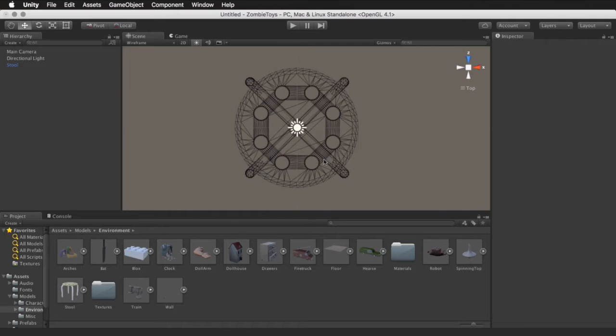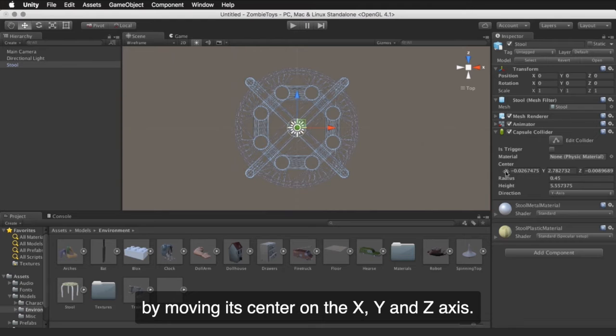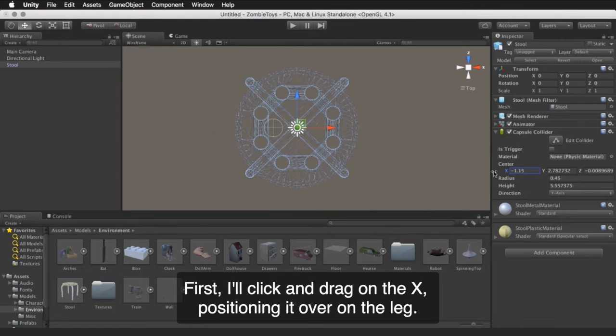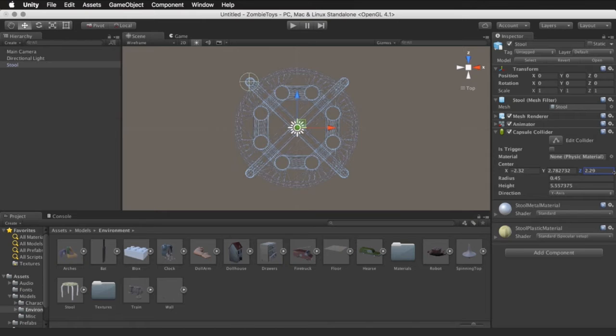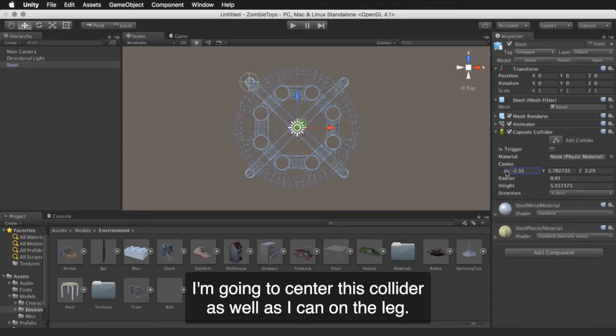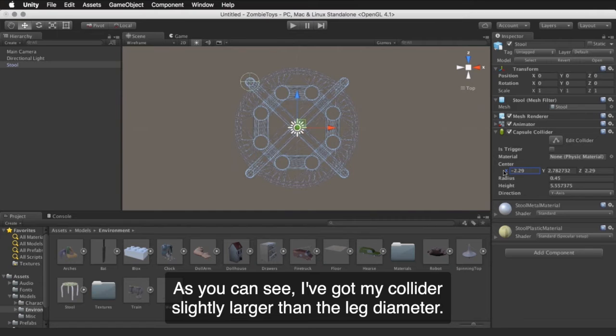I'll zoom in and move the capsule around by moving its center on the X, Y, and Z axes. First, I'll click and drag on the X, positioning it over on the leg. Then I'll use the Z axis and pull it up. I'm going to center this collider as well as I can on the leg. As you can see, I've got my collider slightly larger than the leg diameter.